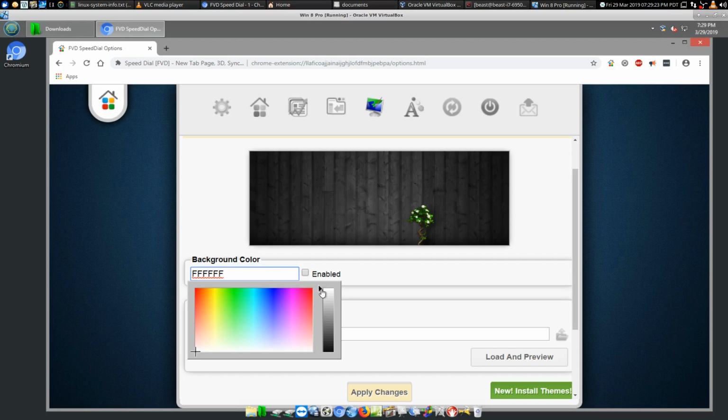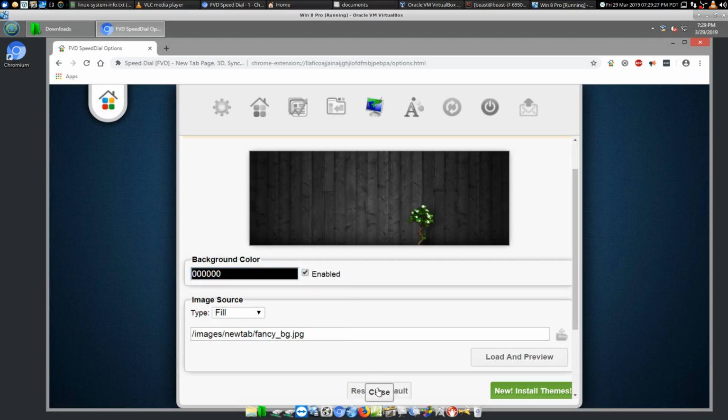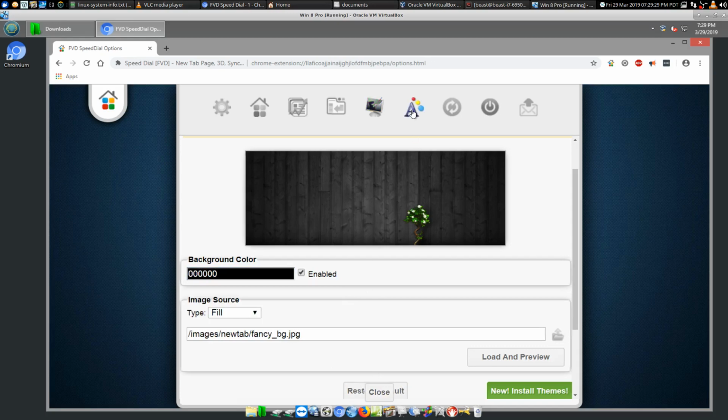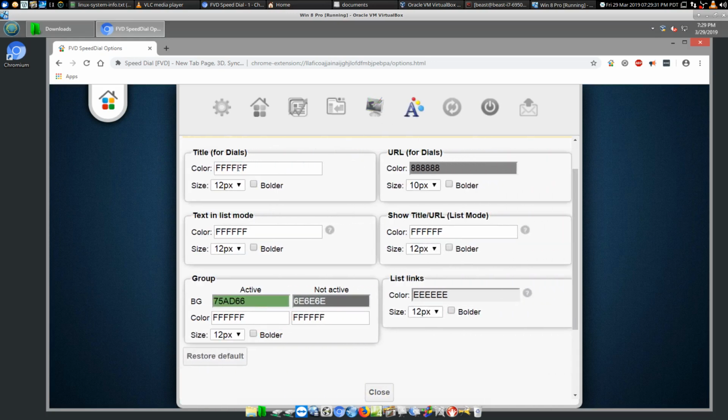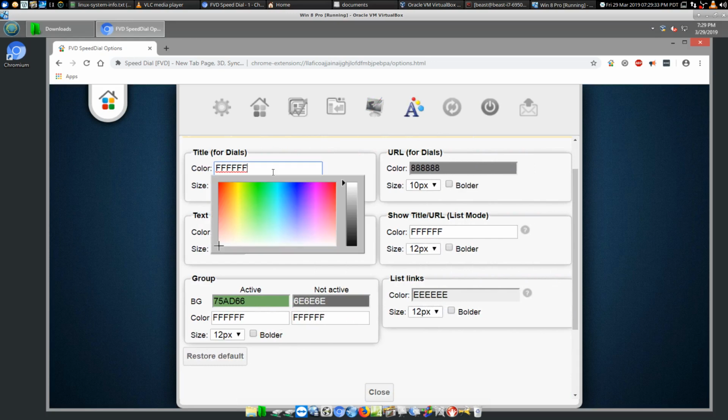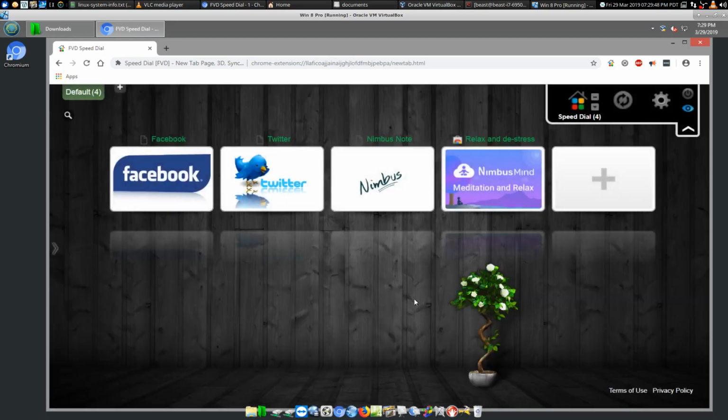Normally I always just go black on the background, and then I'll say apply changes to make sure that it actually stays black. And go over here for the text color. The text color, you can change all of these. Normally I change them all the same, but any box you click in will give you this. And most of mine are green, so I'll just go over here to some type of green, pull it down a little bit, and that'll be the color of the text. Now I'll say apply changes, then I'll go to close and see how it looks.